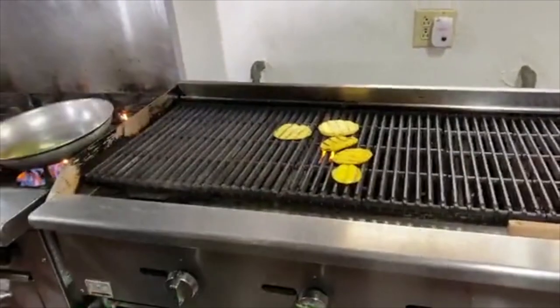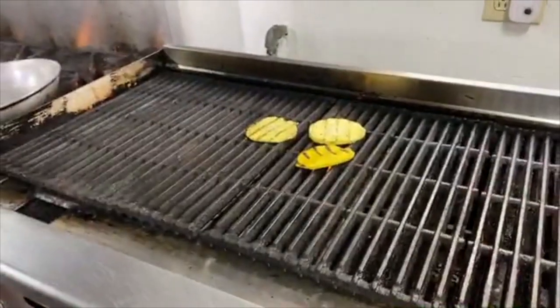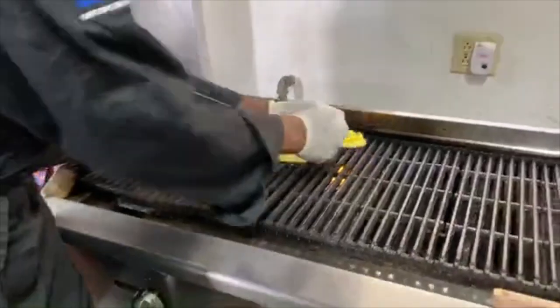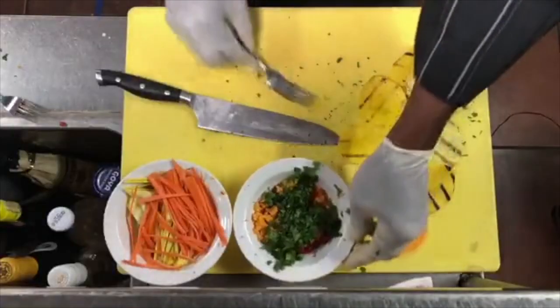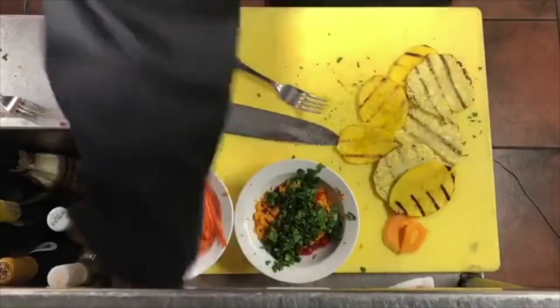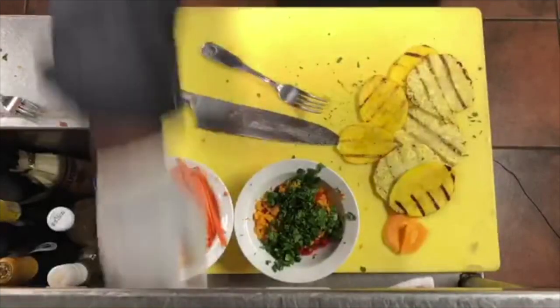Off and allow them to cool just a bit. Yep, we got some pineapple and we got some local mango. All these here are the local stuff that I got from in my village, Caribe. I'm gonna just allow these to cool while I prepare the fish.